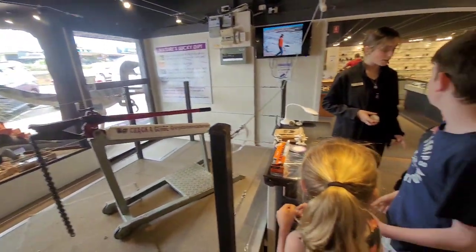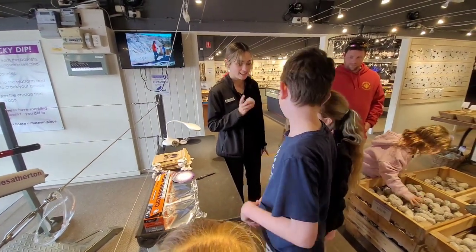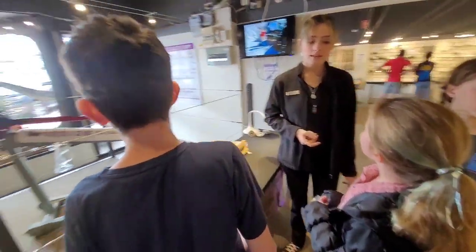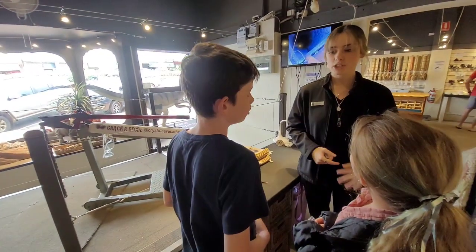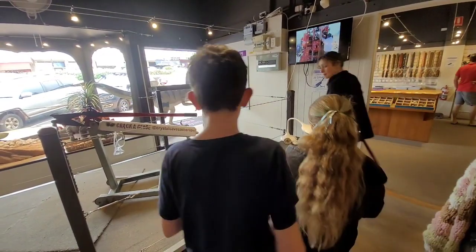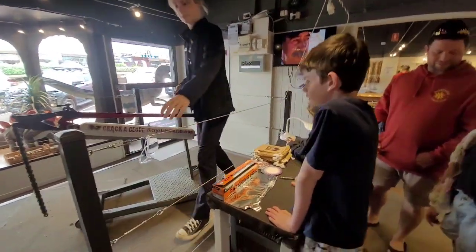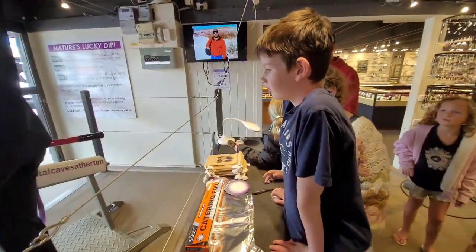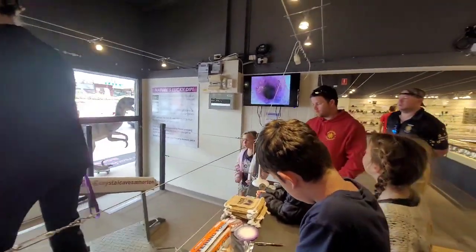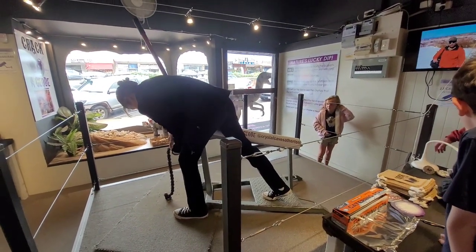So this machine, there is a chain that goes right around it and creates pressure, allowing this one to pop open, hopefully without breaking anything inside. Watch out, Addie. Sometimes it'll break a lot and then I'll let you go again, but it usually just breaks in a couple of little bits. Nothing to damage it too much. So I'm going to go up and load up. I'll get you to wait down here for me. So we're just going to watch it. Watch this. The collies are going to have theirs broken open. Have a look.